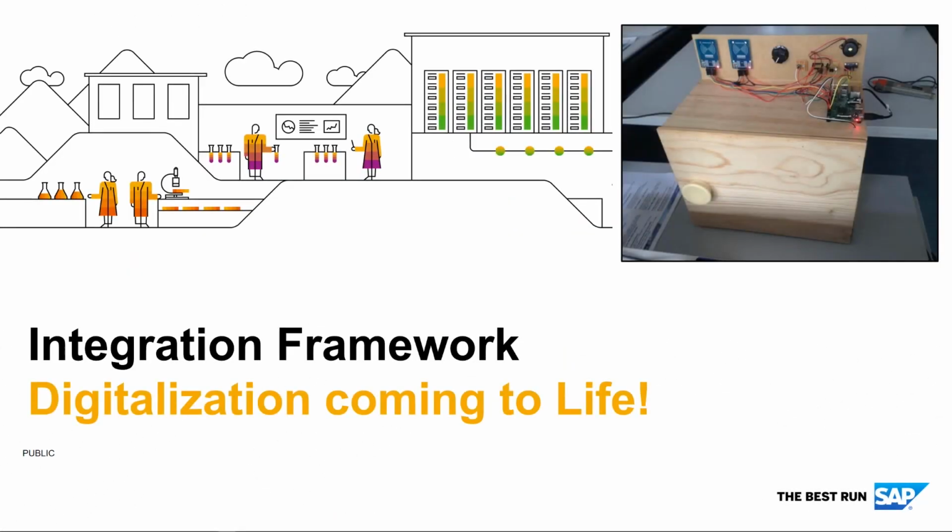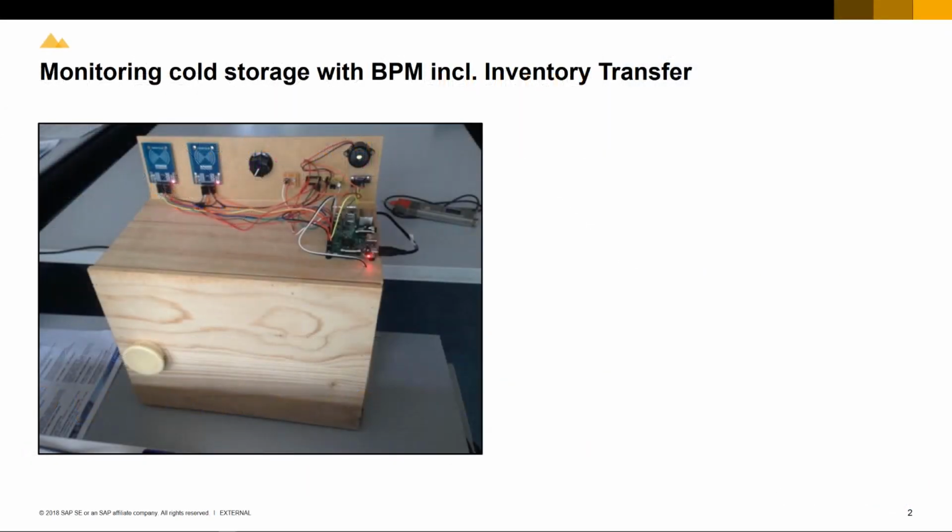Welcome to the integration framework for SAP Business One, bringing digitalization to life. Today, we are going to demonstrate how the integration framework aids in the monitoring of a cold storage unit, such as a freezer or type of refrigeration, using business process management logic and the management of inventory transfers, bringing goods into the cold storage unit.